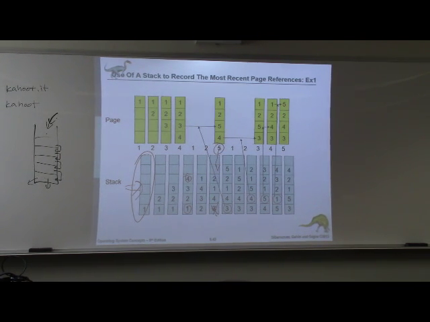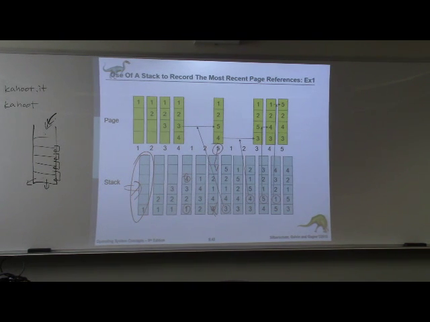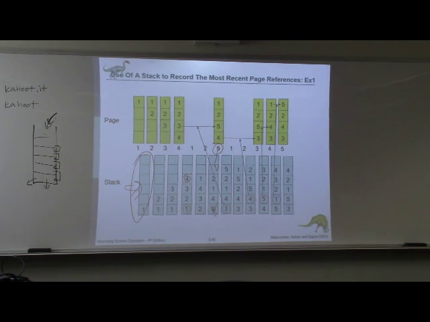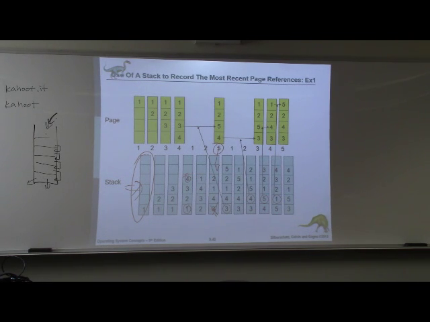So in your project 2, you can select either the stack approach or the counter approach to implement the LRU algorithm. Okay. Also, anyone who is thinking about a new algorithm is welcome to do so, then compare which one is better.